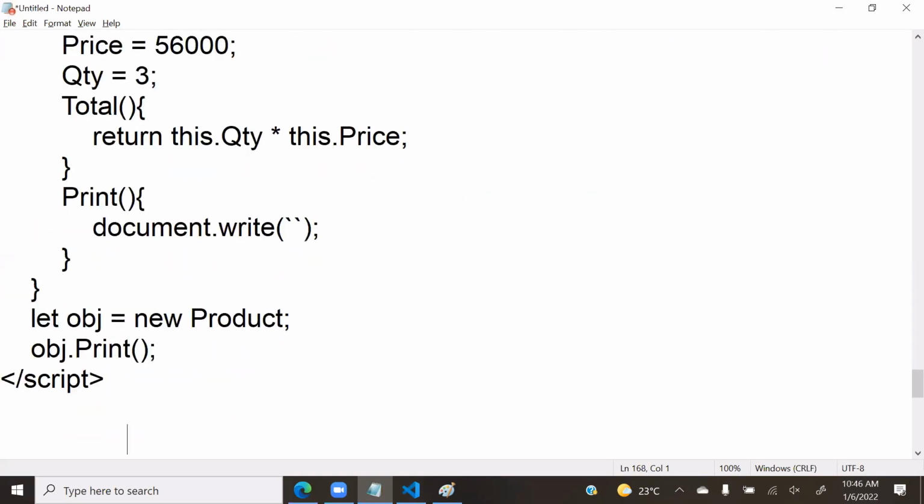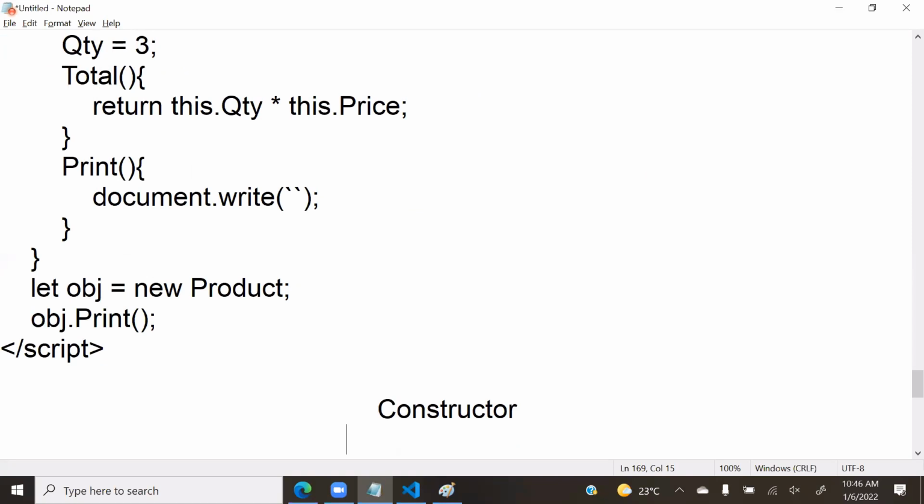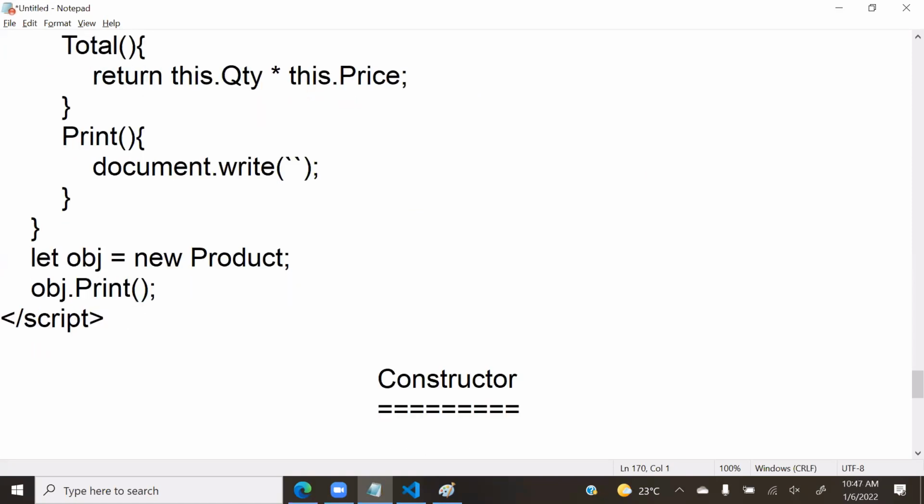And one more very important concept in the class is the constructor. That we will see tomorrow. What is a constructor and how does it work? Then we can go into other OOP concepts, inheritance and polymorphism, what they are, how they are handled, and how they are useful for handling various situations in development. That we will see in the next session. Tomorrow we will see that, okay?